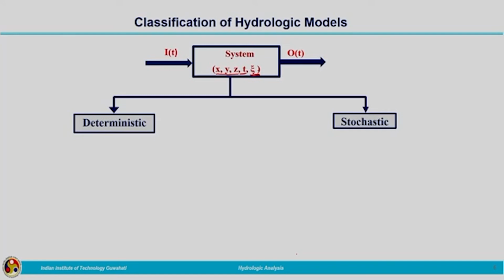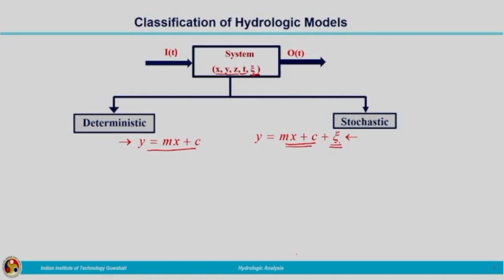What is meant by deterministic model? Very simple deterministic model can be explained by means of an equation y is equal to mx plus c. Everybody knows y is equal to mx plus c is representing a straight line in xy plane. So that can be considered as a deterministic model, simple model. And when we talk about stochastic model, it can be represented by an equation. In addition to this y is equal to mx plus c, we are having a randomness component theta.